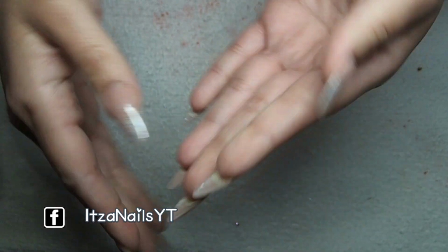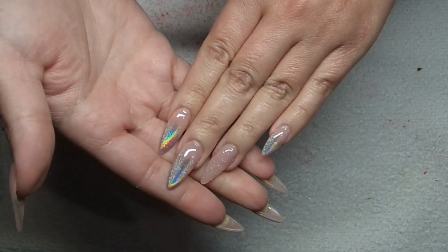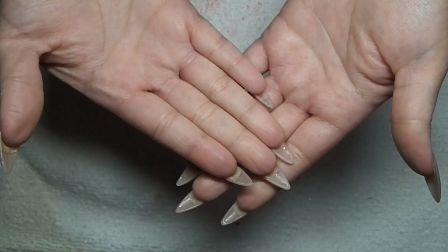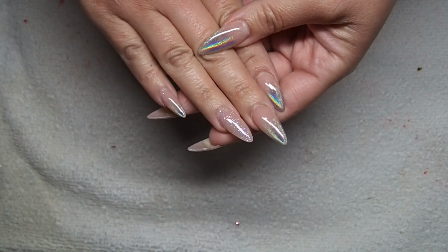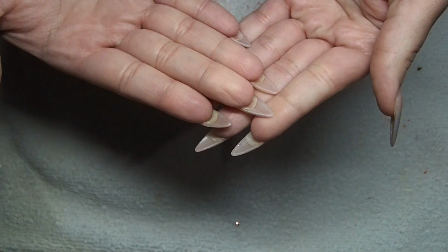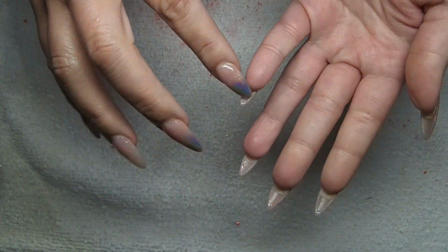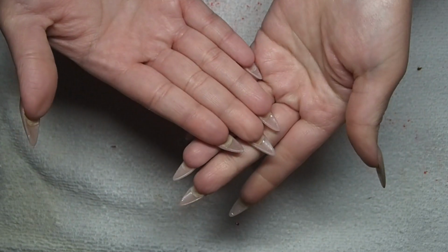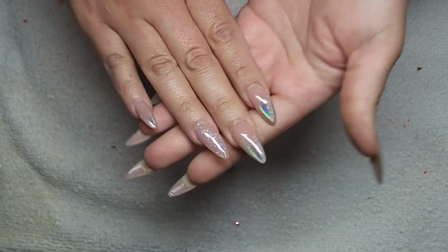I've done 3 different nail designs on these same set tips, and I'm just tired of having nails, and I want to take a break. So that's why I'm going to remove them. They're in decent condition. The tips are very well kept. There's no lifting at all, thanks to the glue that I'm using. So if I wanted to, I could just do a different design, but really I am just tired of them.